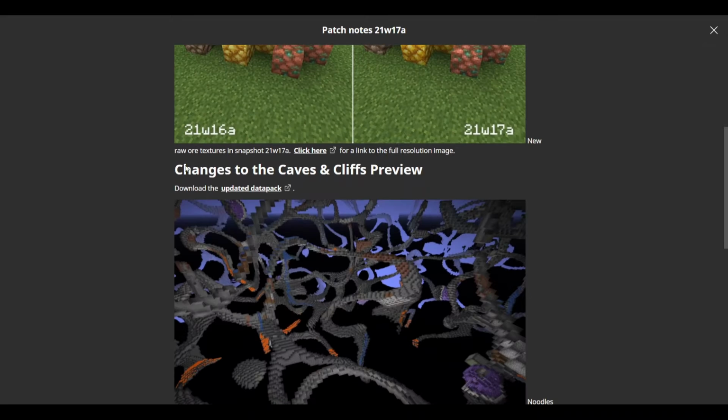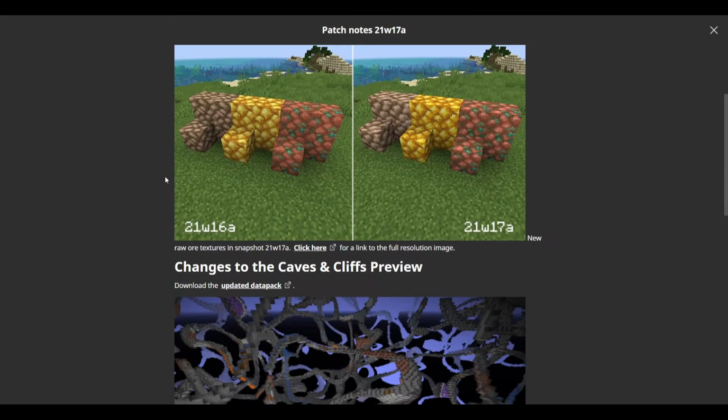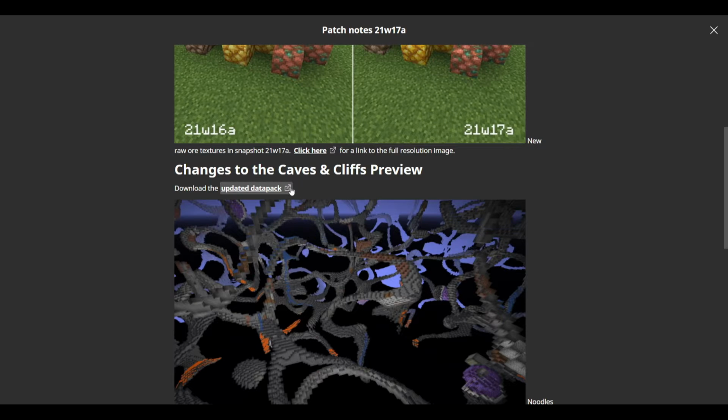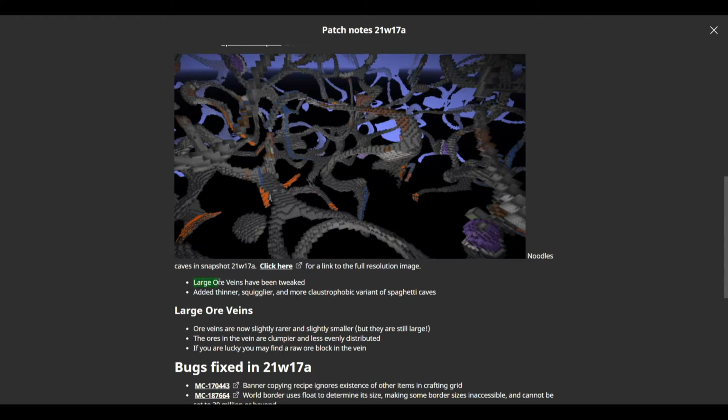I'm just going to run through the patch notes and then show you guys the new textures of the raw metal blocks. We're going to compare them between two snapshots. Changes to the caves and cliffs preview. Download the updated data pack. So yeah, there are no more. Large ore veins have been tweaked. So maybe there are now less ores in the ore veins.